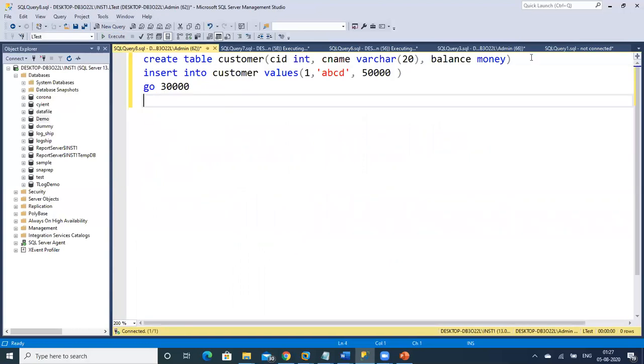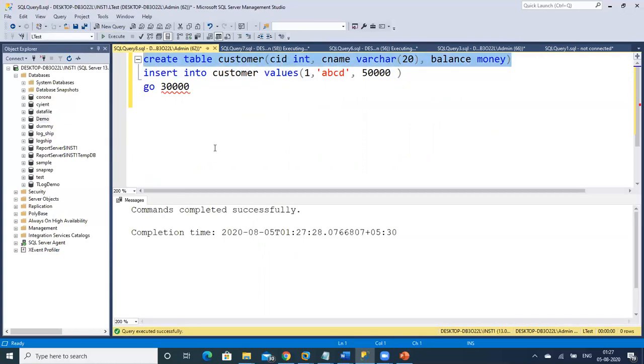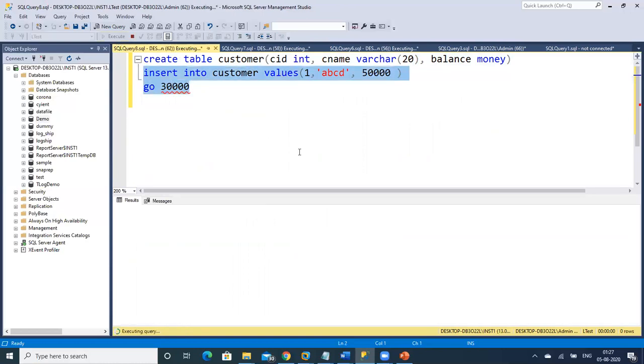I am trying to create table customer in the same database. I am trying to insert 30,000. Means we are inserting almost 1,50,000 rows, and definitely our log file should reach almost 90 or 100%. And then we can see our scenario as log backup in select log reuse by description from system databases.